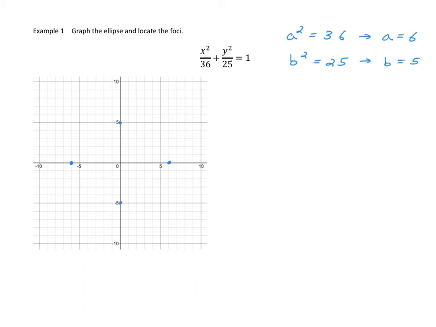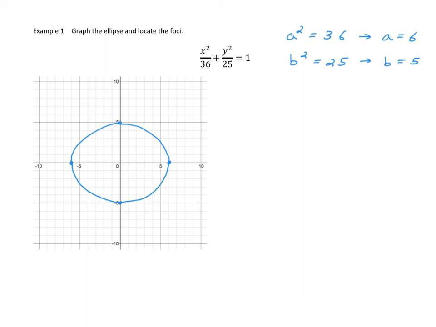This thing is pretty close to a circle, but it's just stretched 1 unit more in the x direction. So I'll try to sketch that on here. So we get something that looks like this. Not a perfect sketch, but this is the idea. Kind of close to a circle, but it's off just a little bit because of this number here. If this number were also 36, you would actually have a perfect circle, a circle of radius 6, because you would have gone 6 in every direction from the center.